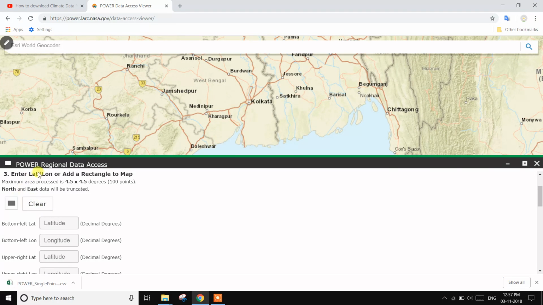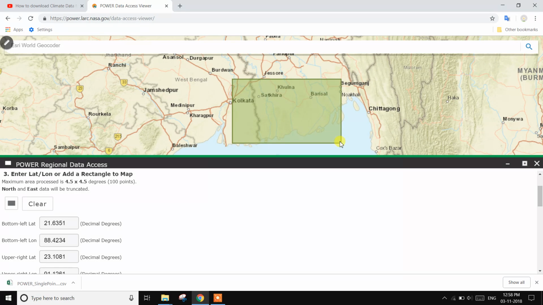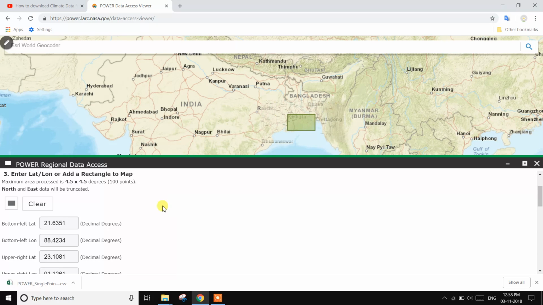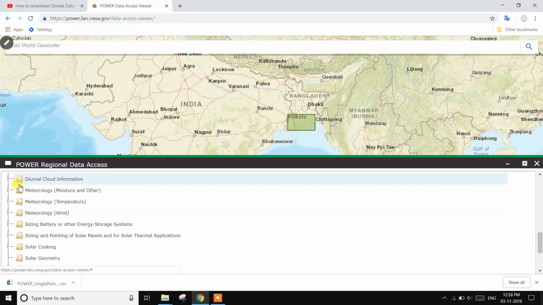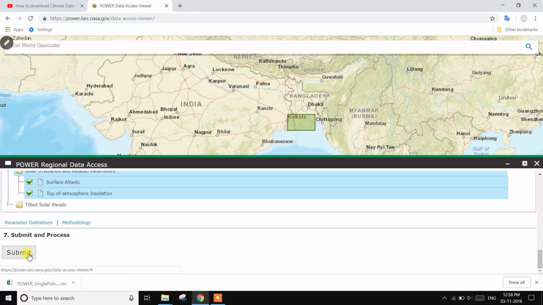So enter the long, and this is the position. Choose CSV file format, limited to 20 parameters: diurnal cloud information, meteorology, moisture, etc. So submit.